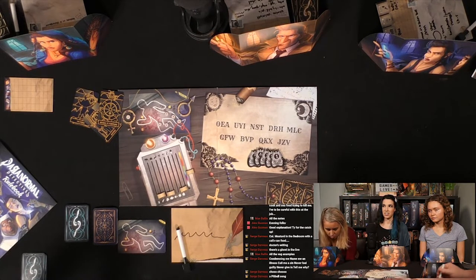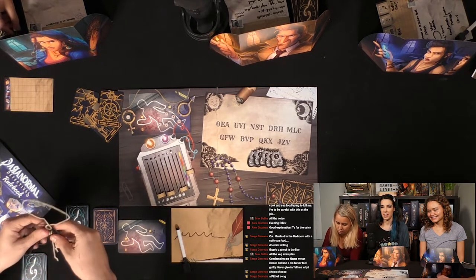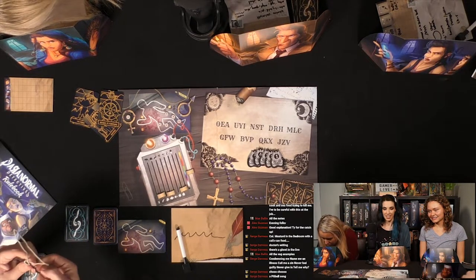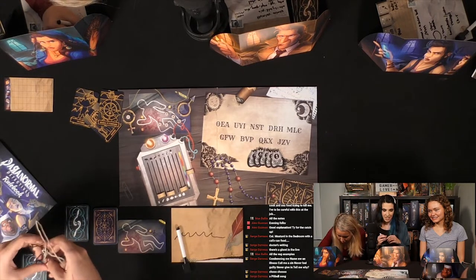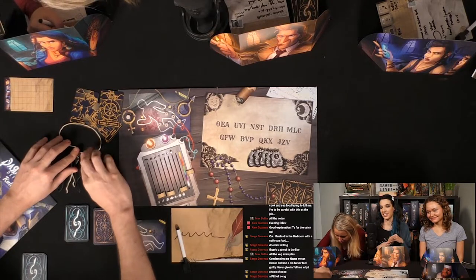Okay, so I'm gonna use the rope to show who and help us solve this crime in Paranormal Detectives by Lucky Duck Games. We'll see what Michael's come up with, because I'm glad Michael's helping us out more, because I did not get a lot from the last clue.